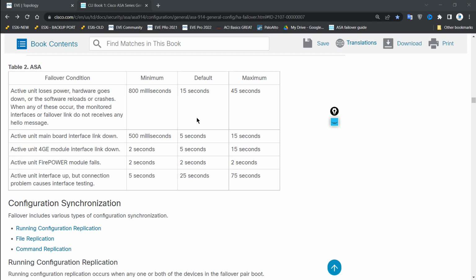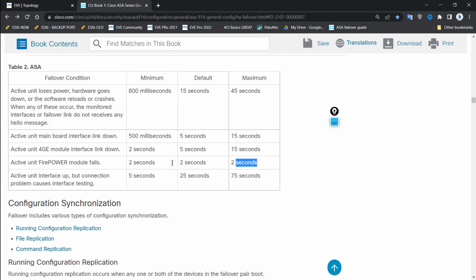Not getting into the details of that, but you have to take into consideration that if you do a reload, which I will do right now, it can take up to 45 seconds for the firewall to fail over to the other one. And if there is an issue with the interface, like, look at that, active interface is up but connection problem causes interface testing, this could take up to 75 seconds as well. So you have to be mindful that it doesn't happen in a split second.